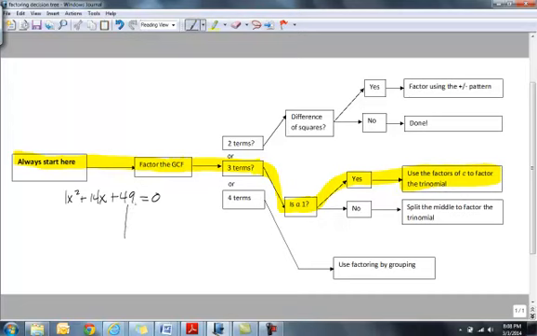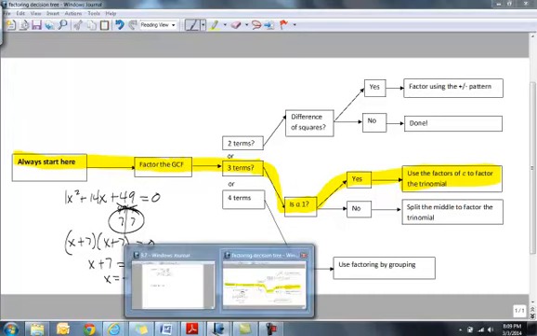All right, so which number is multiplied to be 49? Again, there's not very many. There's 49 times 1. There's 7 times 7. Which of those is going to work? Well, the first one definitely doesn't work because 49 plus 1 is 50, and we're looking for 14. 7 times 7 does work because 7 plus 7 is 14. So this will factor as x plus 7 times x plus 7 equals 0. And so you only really have to set one of those factors equal to 0 because they're the same. So x plus 7 equals 0, x equals negative 7 would be your final.